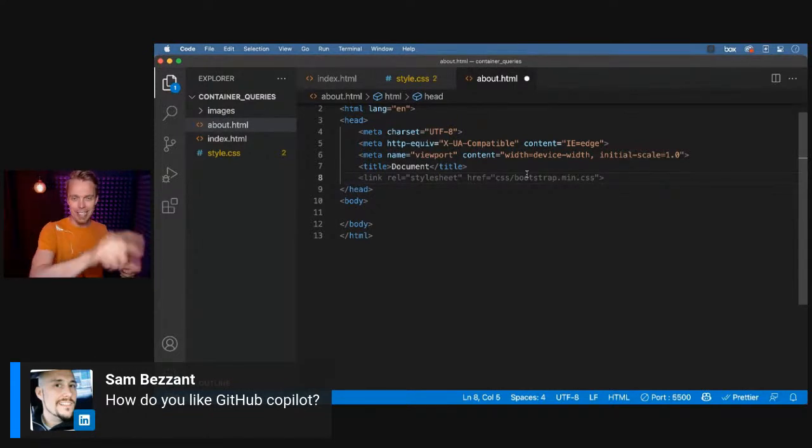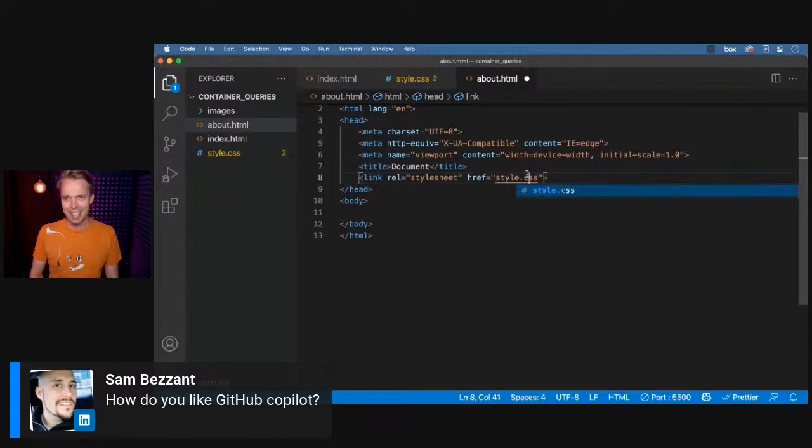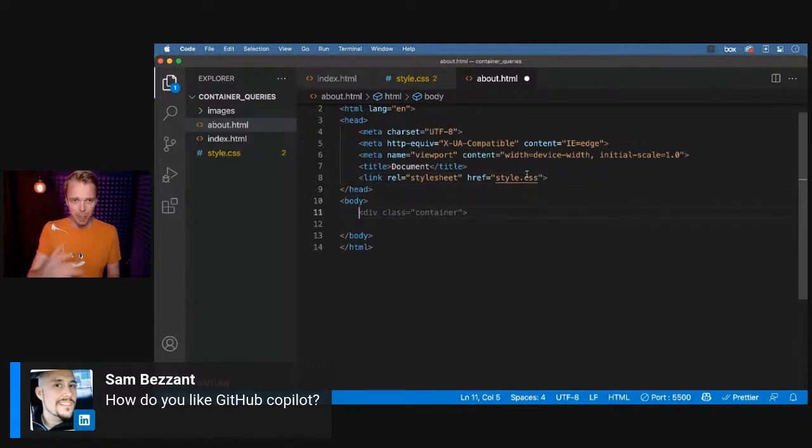And then it says, link rel style sheet href bootstrap.min.js. I believe Ray has been in my machine and tried to sabotage me. So then you can just hit tab and then go delete bootstrap because we don't need that. So we'll say style.css instead, right? Stuff like this is super useful. Also, Copilot will insist on giving you suggestions no matter what you do. So if you just hit enter, you'll always get a suggestion.